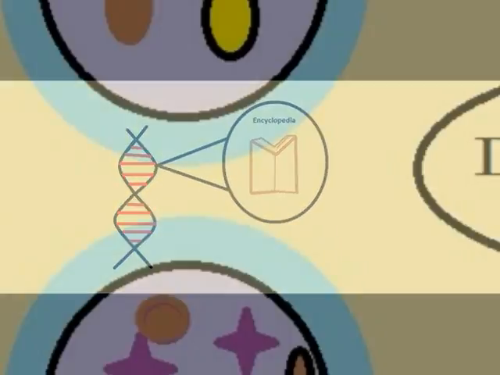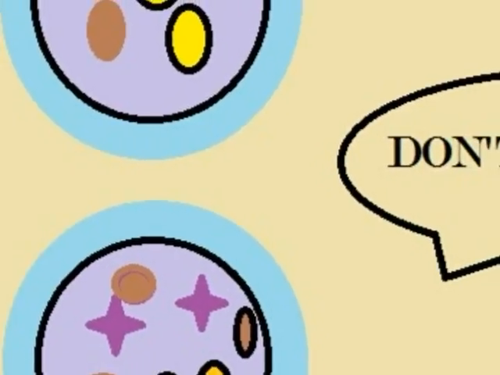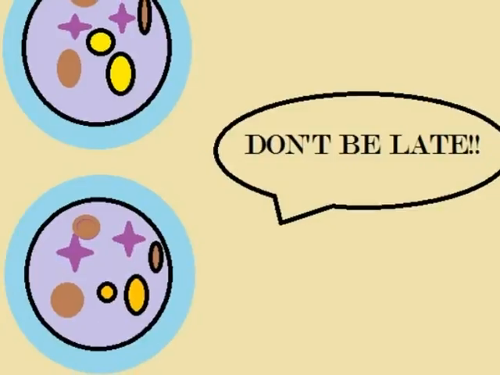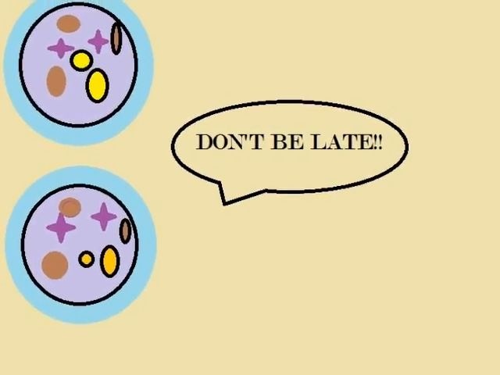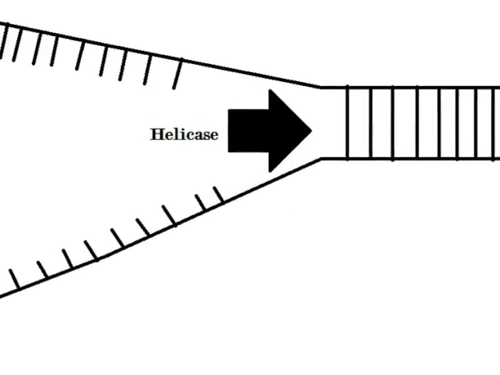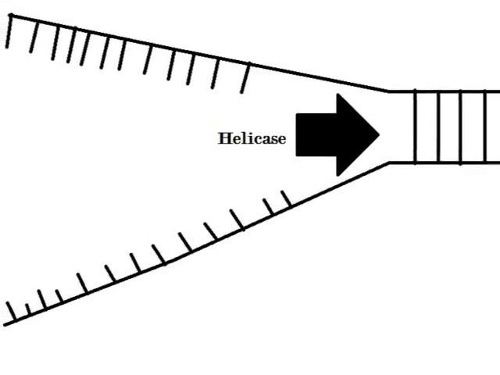Now, on occasion, cells containing DNA will need to divide. When this happens, we can't have DNA absent in the daughter cells. To that end, DNA will replicate itself. In replication, there are 4 primary enzymes: helicase, primase, DNA polymerase, and DNA ligase. To begin with, helicase unzips your DNA at points of origin.